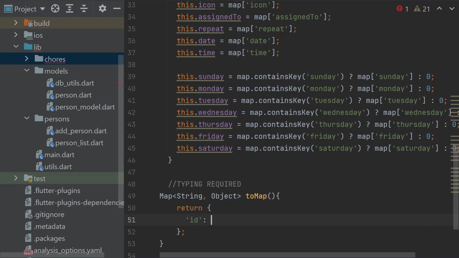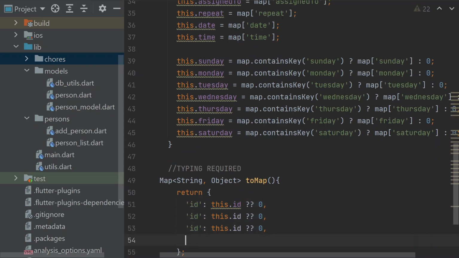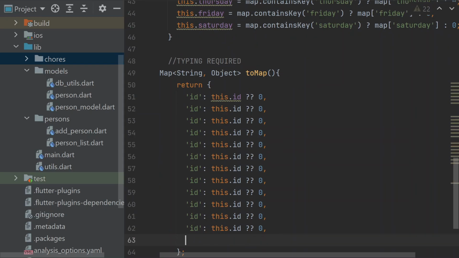So the ID is going to be this.id if it exists, otherwise 0. And let's copy this like 10 times or something. Some obscene number.